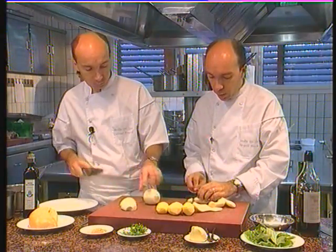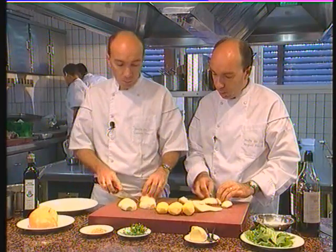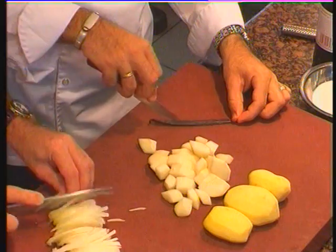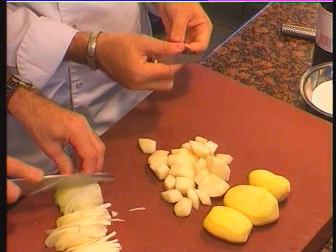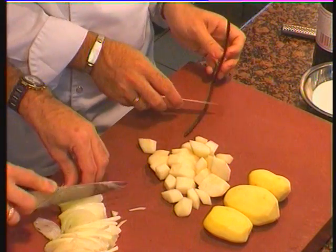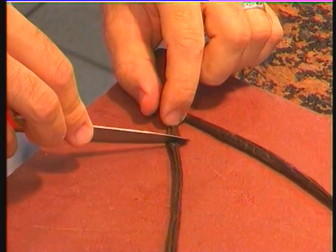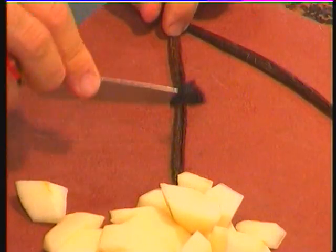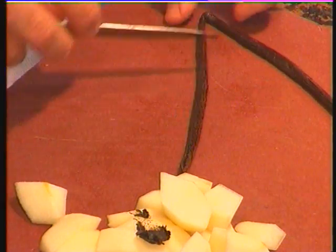So we've peeled the pears and we'll cut them up into irregular sized pieces because we'll be using them to make a compote. In the meantime, I'm going to chop the onions. So you take a vanilla pod, you slice it lengthways, and then you remove the tiny seeds inside. And this will release the aroma of the vanilla.